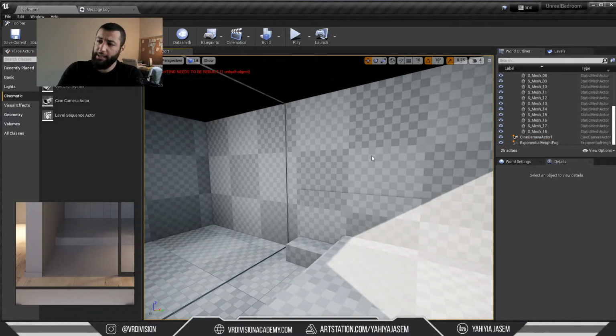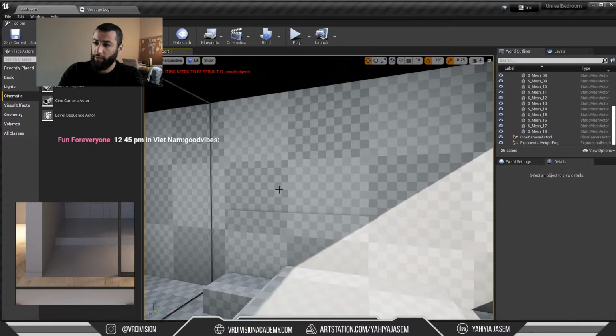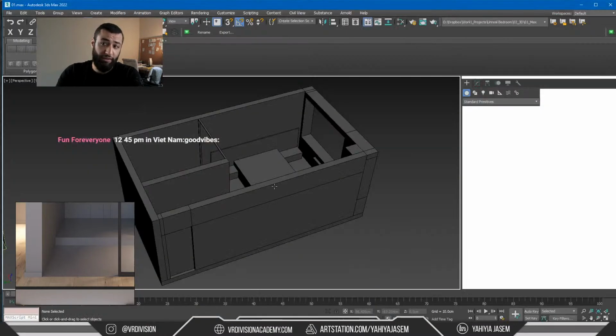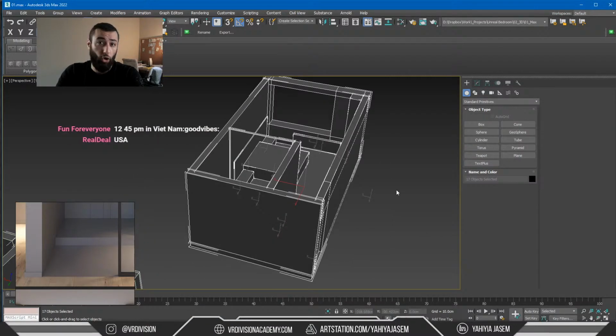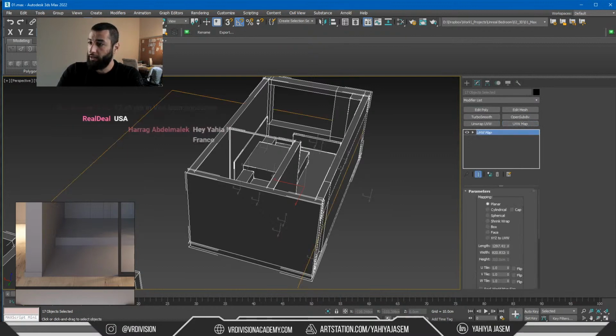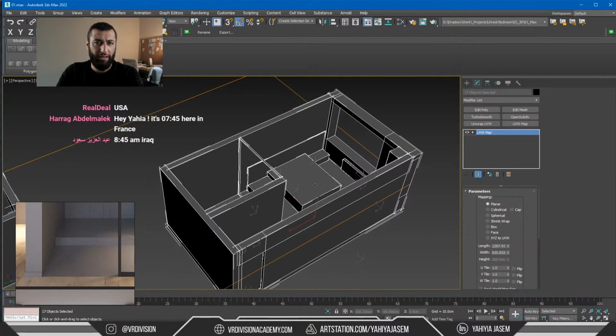One thing you may notice here is the UV mapping on all my meshes. Usually before I export from 3ds Max, I select all my meshes and apply a UVW map modifier, to all the meshes that represent the architectural elements like walls, floors, doors, and whatnot. This is kind of helpful during the blockout phase.